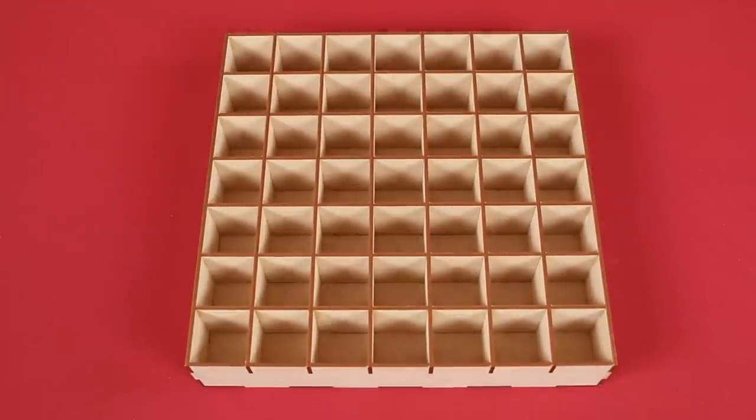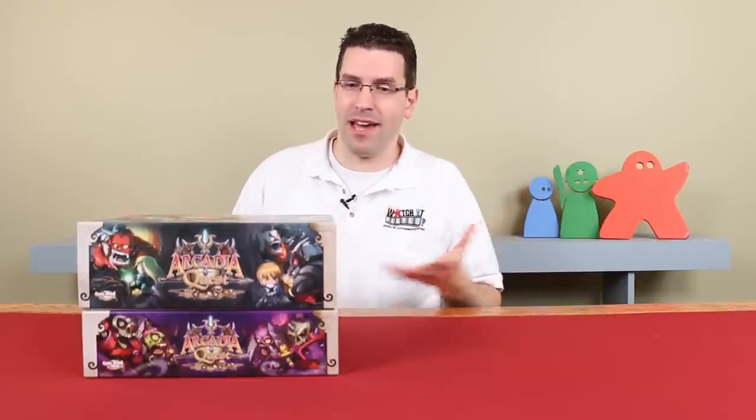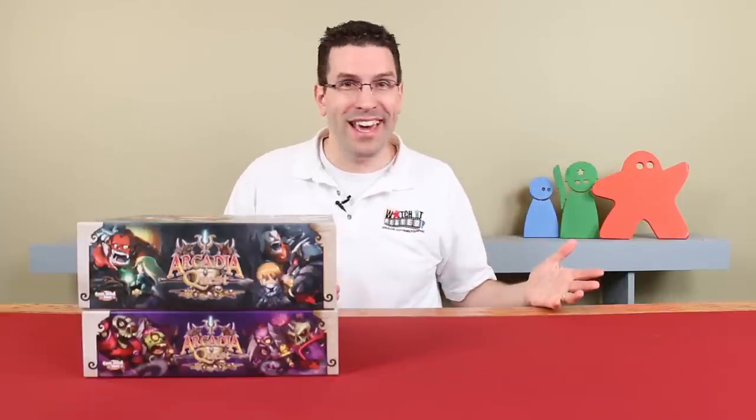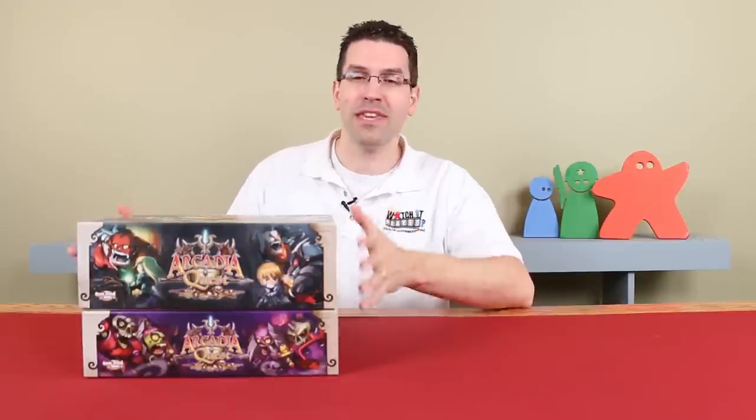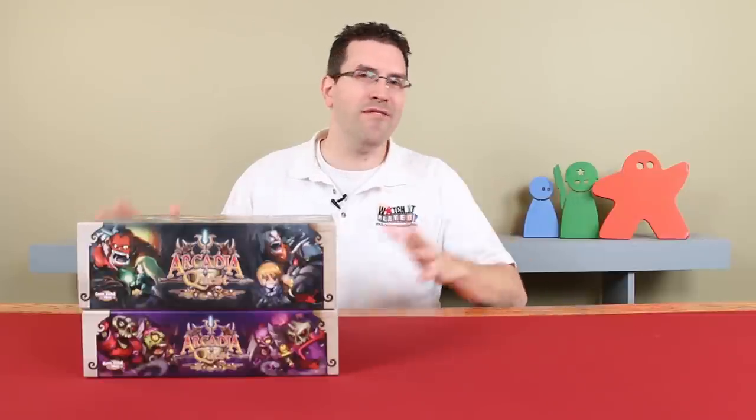There's also a special insert that Go7 Gaming created for the Guildmaster box if you have it, to store and separate your miniatures. On my series I don't review games or give opinions on them, because I don't think I can evaluate fun for other people. But when it comes to gaming accessories like this, I don't have any problem gushing, because I'm talking about something that either does its job or it doesn't. And I think these inserts are fantastic — they certainly do their job and they make setting up the game, storing it, and putting it away so much easier. Custom inserts are not going to be for everyone; they're an added expense, especially with potential shipping charges. But if there's a game you love playing over and over, something like this can really facilitate gameplay and might be worth the expense.